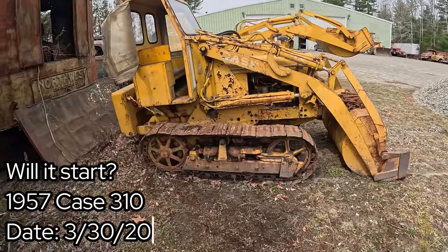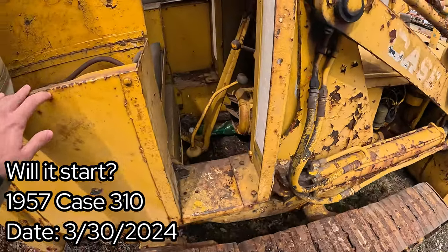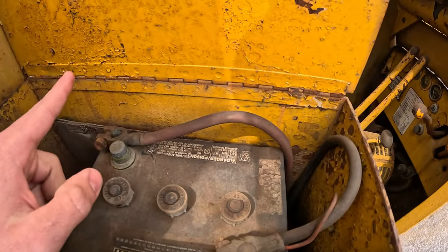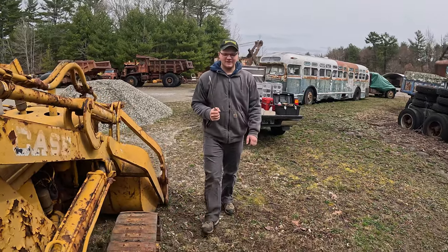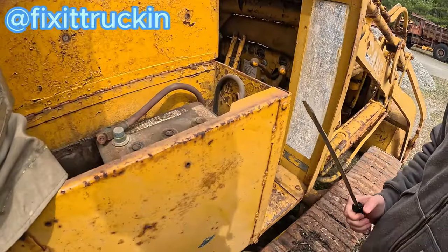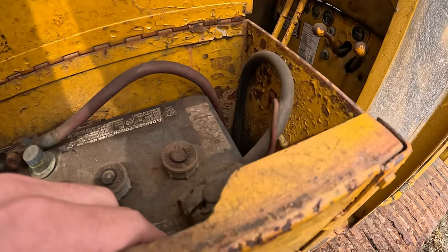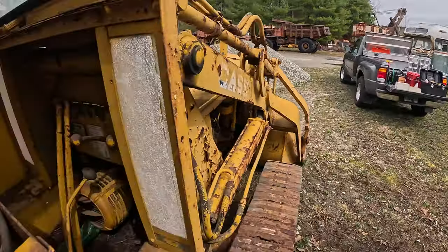Alright, and here's today's project. We're gonna try getting this thing running today. Starting off with pulling this battery out. Not playing around. And once again, we're here joined by Fix It Trucking. He's here helping us out. And he broke a bolt off already. After a great start.